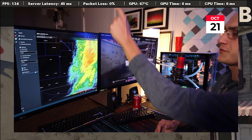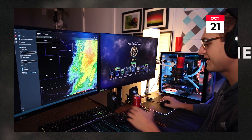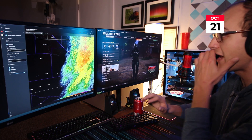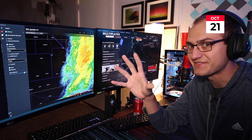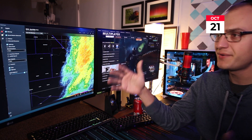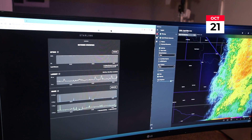It might also be shooting right through more of the rain as opposed to shooting at an angle where there's less rain. So it did seem to have an impact in terms of latency — I saw some higher latencies than I have in quite a while playing this game. I don't think it was ever unplayable. 100 millisecond ping is not ideal, but it only lasted for a few seconds. And there were no outages associated with any of that rain during that time.